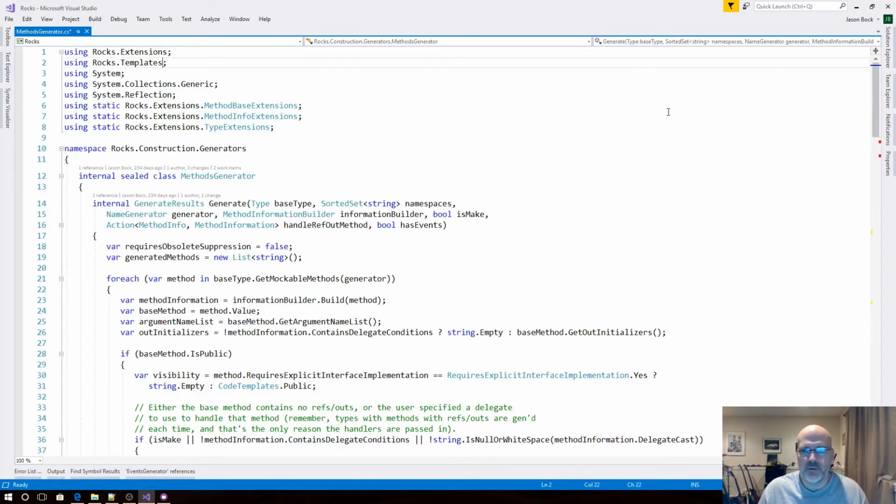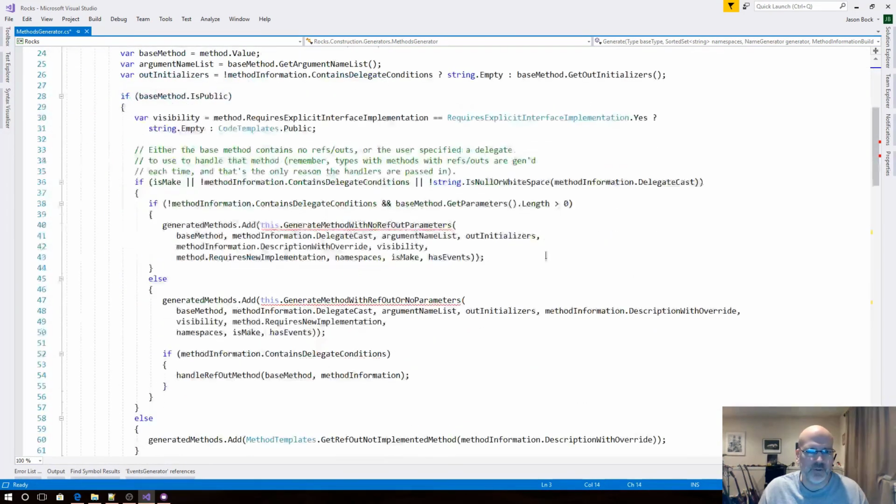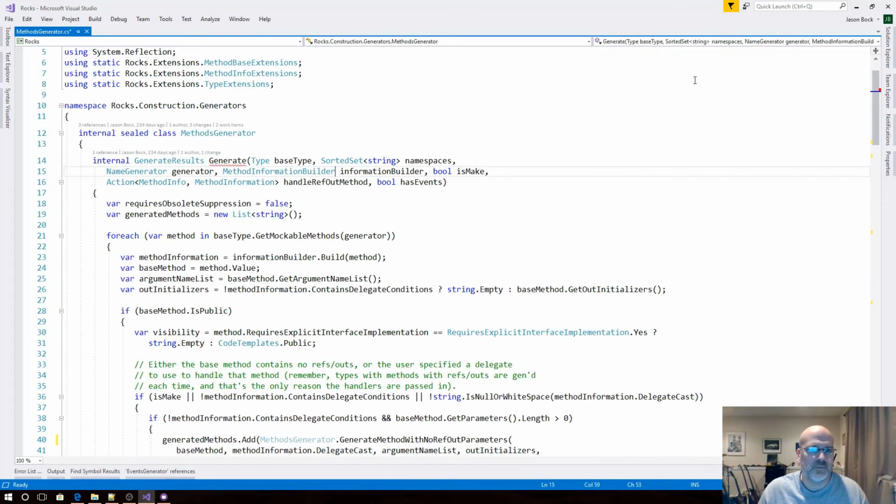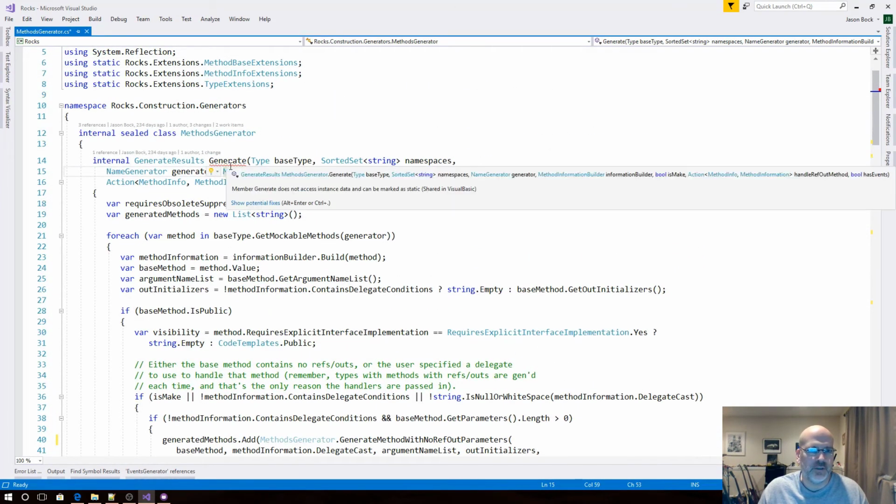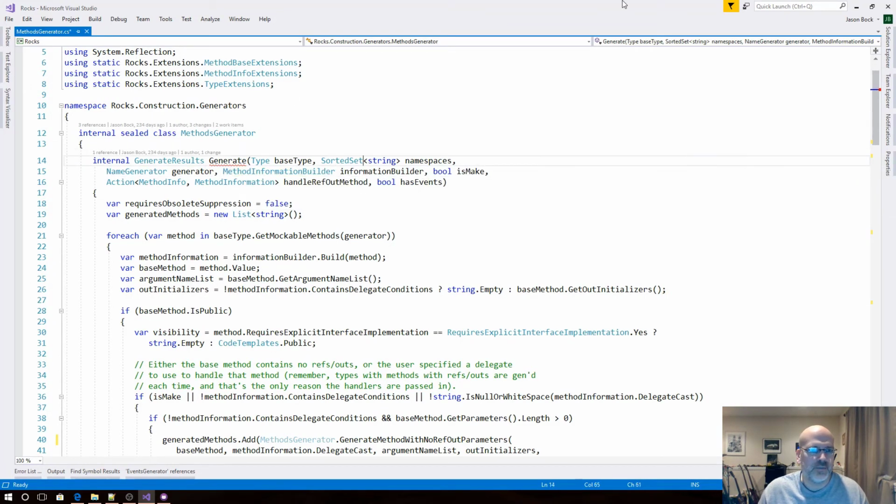And this is why I always fully qualify my references, because now I can say this is no longer needed. This is methods generator. Same with this. And now this rule should fire on this one, because it's no longer static. And so static calls can be just slightly faster, not much.